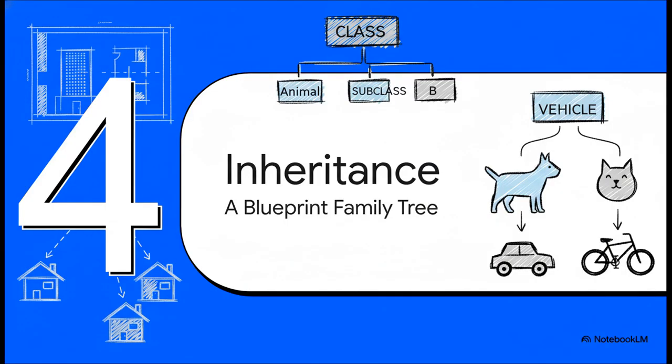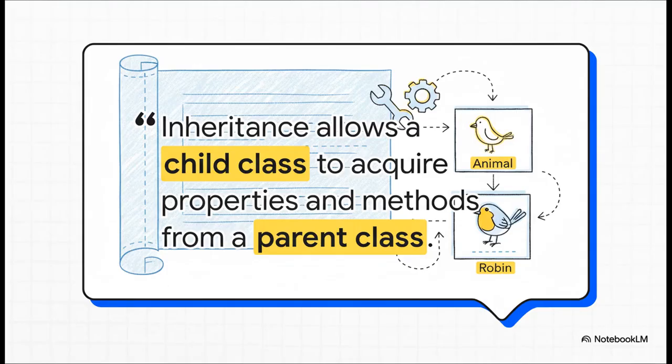What if you need a new blueprint, but it's really just a more specialized version of one you already made? Well, you don't have to start over. This is where inheritance comes in, and it's a total game changer. Think of it like creating a family tree for your blueprints. The idea itself is pretty simple. You create a new child class that automatically inherits everything, all the data attributes and all the action methods, from a parent class. The child gets all of the parent's powers for free, right from the start.